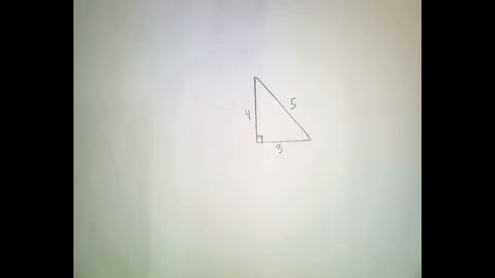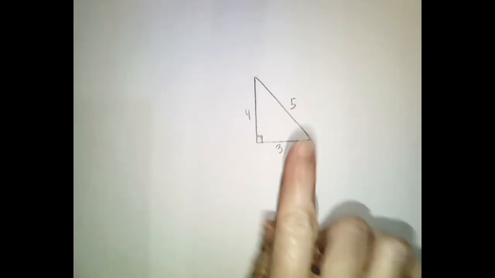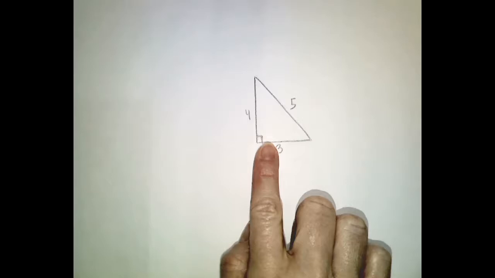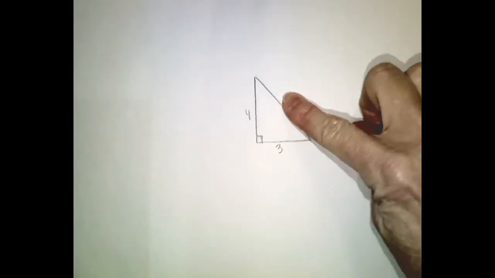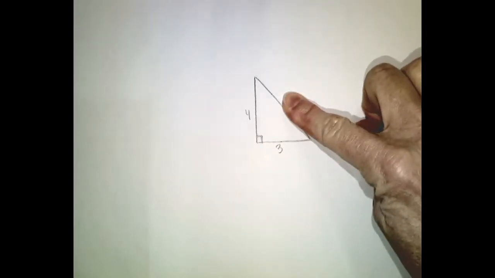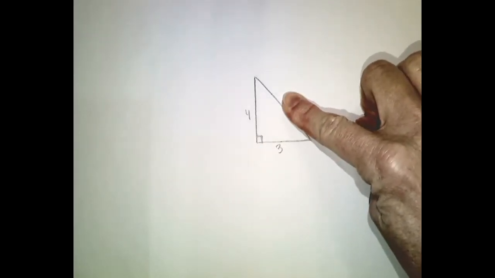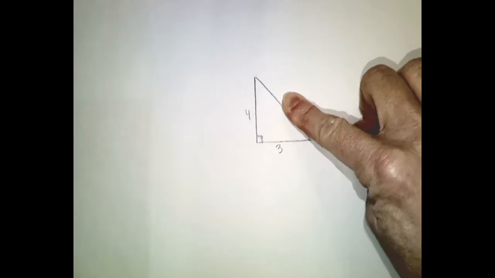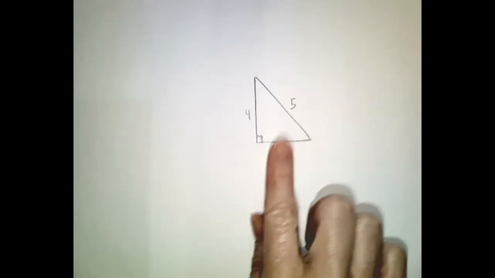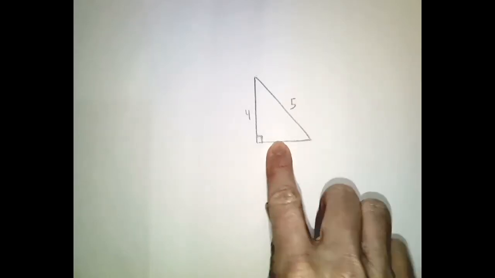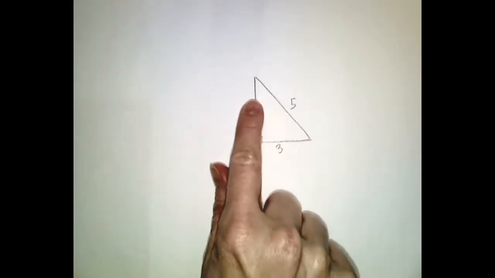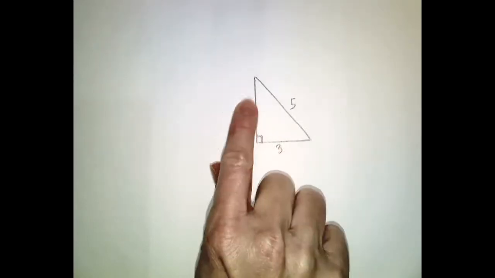Okay, in this video, I want to talk to you about the man named Pythagoras that came up with the Pythagorean theorem that deals with right triangles, where he stated if you have two of the measurements and you follow his formula, a squared plus b squared equals c squared, you could know the third measurement. Even if you have these two, you could figure out this one. And even if you have these two, you could figure out the missing side.